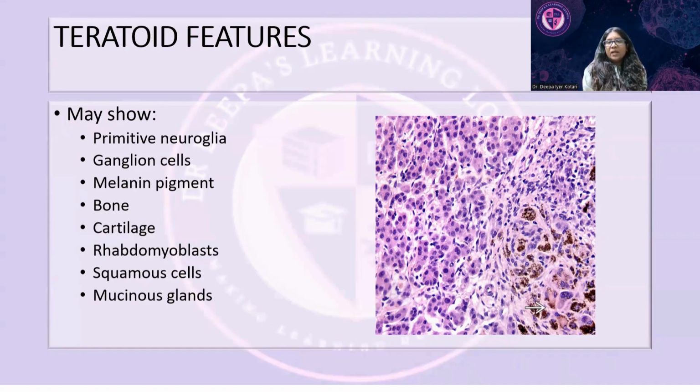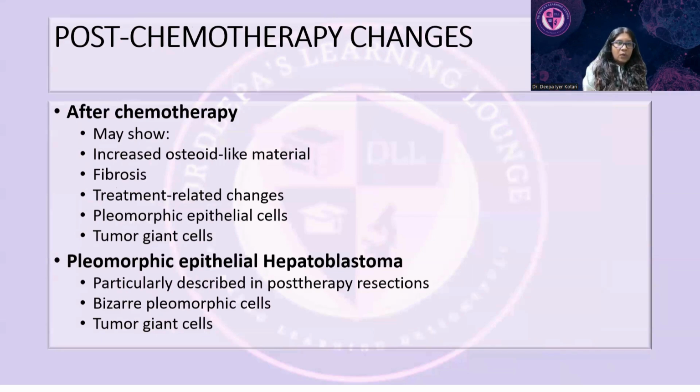So basically, a mixed tumor is the image that I'm showing you, where there are squamoid nests, there is fibrostroma separating it, and there is also a neuroectodermal differentiation. So that is one thing that I have to tell you about. And also there are some chemotherapy-related changes that you have to know. Hepatoblastomas may be treated with chemotherapy before a definitive resection.